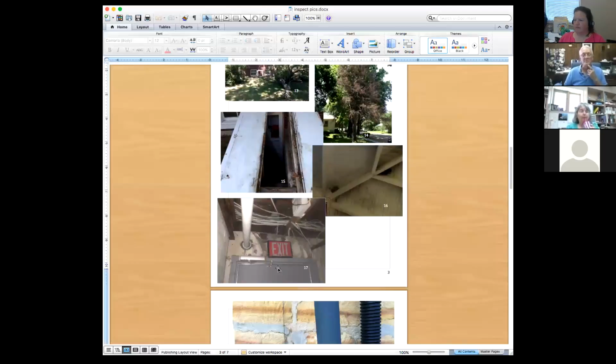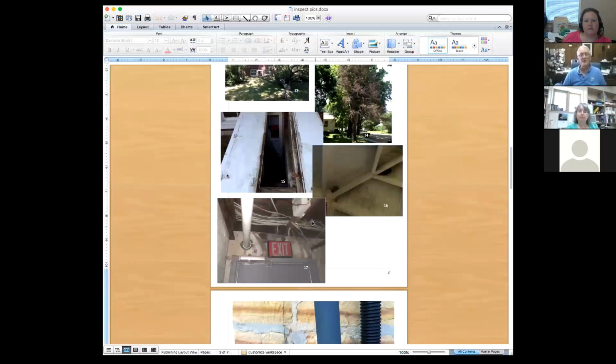What's interesting about this door, there's a nice exit sign here, but you have to go through 3 doors to get to it. So again, if your exit, particularly in the back, is obscured, you need very accurate signing to make sure people know how to get out of your building.